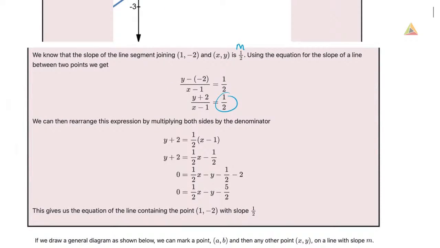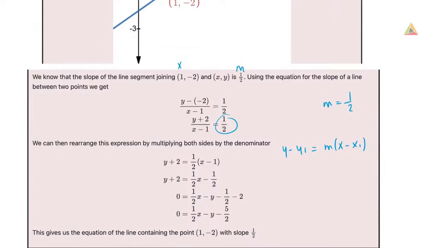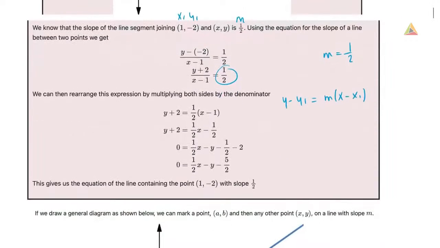So I am going to do out the equation now. So the equation of the line is y minus y1 is equal to m bracket x minus x1. Now remember, we have the slope. The slope is a half, and our point, which I labelled earlier, is 1 and minus 2. So 1 and minus 2, that's x1, y1. So we're just going to sub this into the formula.